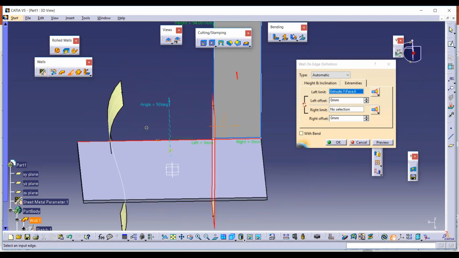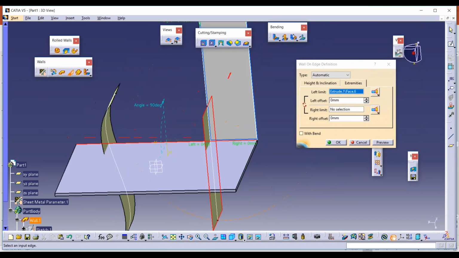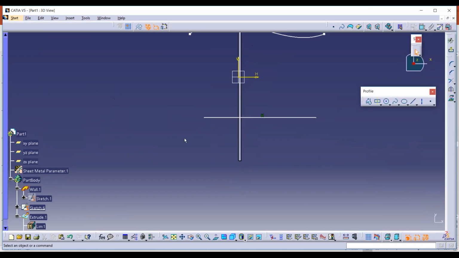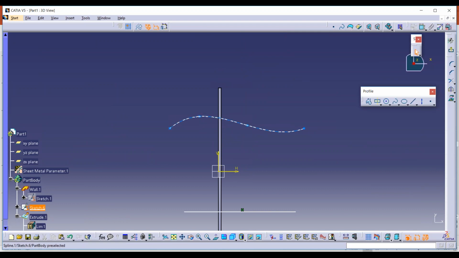I need to create it in two different sketches. I have created it as a single sketch. That is why it is coming like that. I'll go back to create two extrudes now, since there should be two different things to select. Let me go back. I'll delete one sketch now.